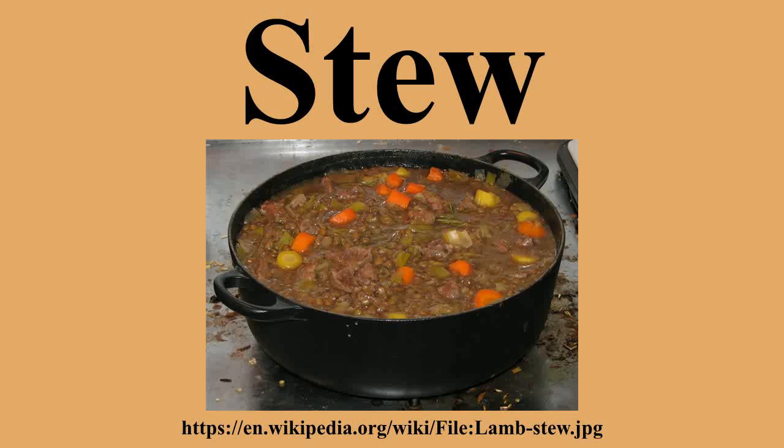Karelian hot pot, from the region of Karelia in eastern Finland. Kash, a traditional Armenian dish of pig's or cow's feet. Khoresh, a variety of Persian stews, often prepared with saffron. Kokkinisto, a Greek stew with red meat in a tomato paste with shallots, cinnamon and other spices. Lancashire hot pot, an English stew.